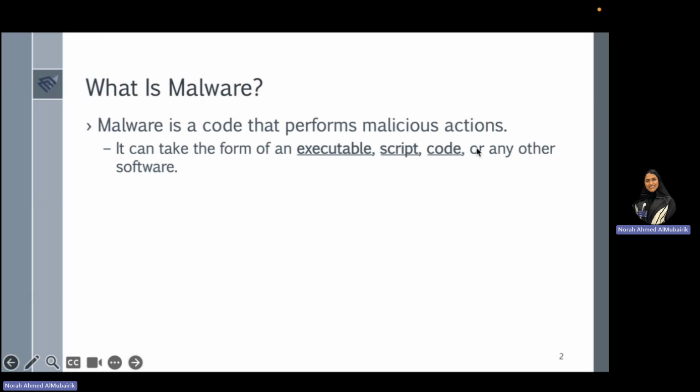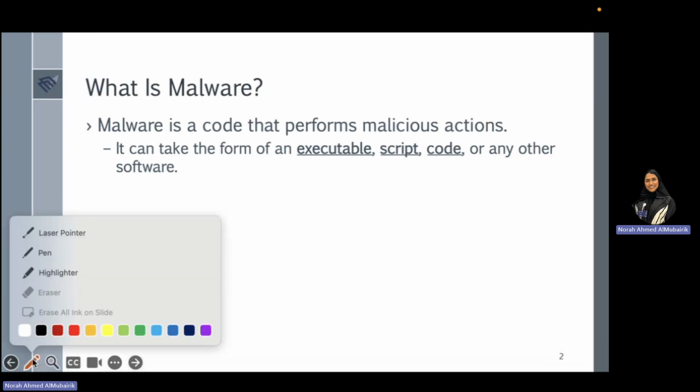What does that mean? Usually when I say malware, I mean an application, right? So an executable, when we run or click on it, will perform malicious activities. We can find malware as executables, and we have different types of executables.